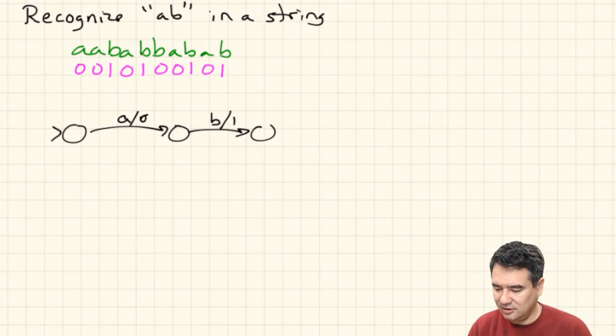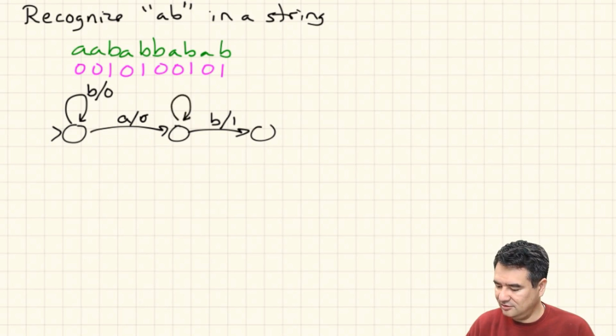Okay, but now we have to handle all the other possibilities. So what happens if we're in the first state and we see a B? Well, that means we haven't seen AB yet, so we should output a 0, but it also means we should stay in the same state because this first state represents waiting for an A to happen, right? And this second state represents I saw an A, now I'm waiting for a B to happen. And the third state represents I saw an AB, now I'm going to output a 1. So the first state, if we see a B, we should output a 0 and stay right there, indicating that we haven't seen an AB yet.